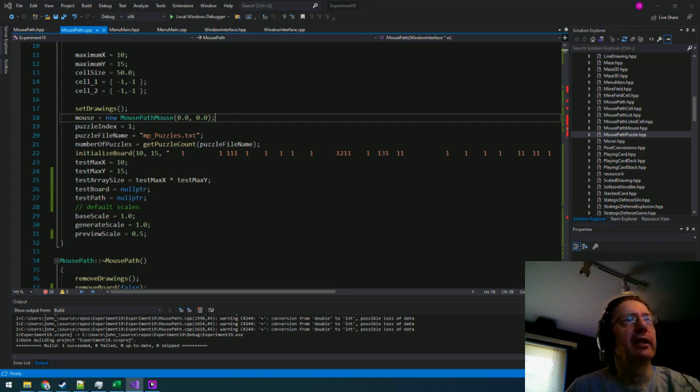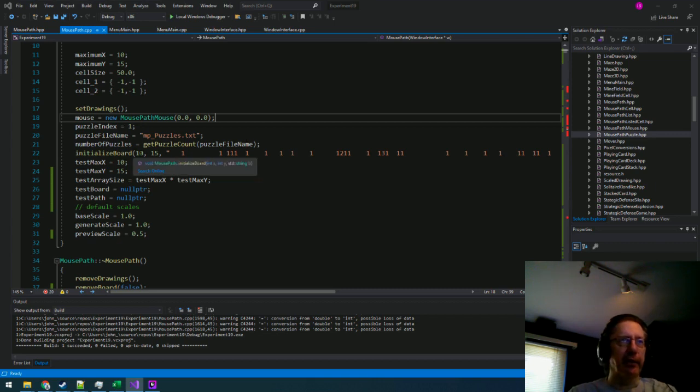Okay, initialize board is actually giving it a puzzle to start. Not sure I really want to do that. I think if I was going to give it anything, I would give it an index to which file, which puzzle should load from the file. I think this was a leftover from before I got the file working properly, just to give it something to load.